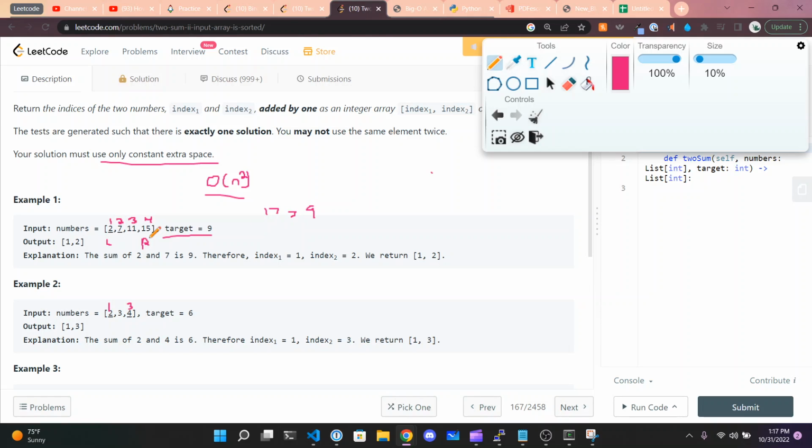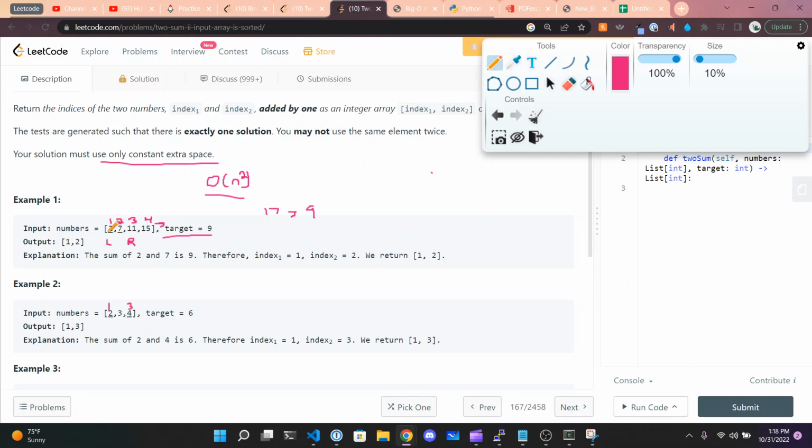So since we know that it's sorted, we can just move the right pointer over to the left, because we know that every value to the right of this right pointer, if there were any other values, would just be bigger. There's no point in moving it over there if we know we're just going to get a bigger sum. So we move it to the left so we get a smaller sum, because if we're already bigger than the target, we need to make that sum smaller. So we would move the right value over to the left, right?